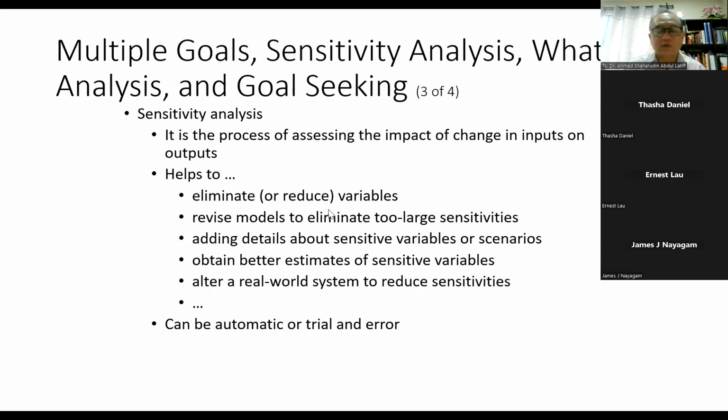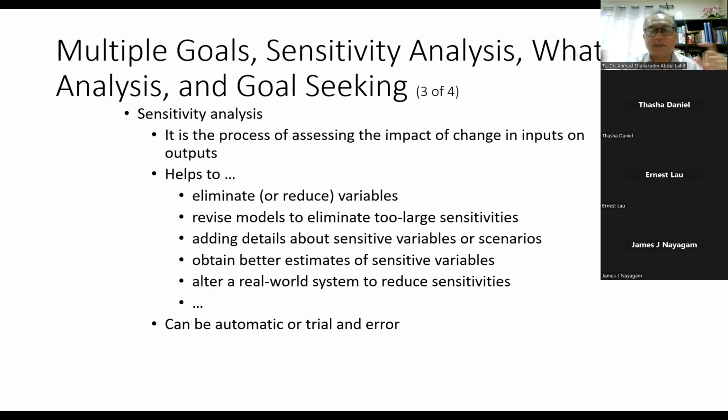And then we have another thing called sensitivity analysis. Sensitivity analysis can be automated or trial and error. What is sensitivity analysis? I will not read the whole thing, but basically sensitivity analysis is you change the decision variables or goals, or you change the goal setting, goal variables.